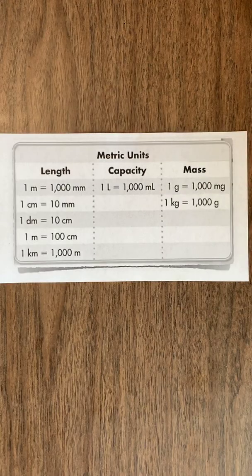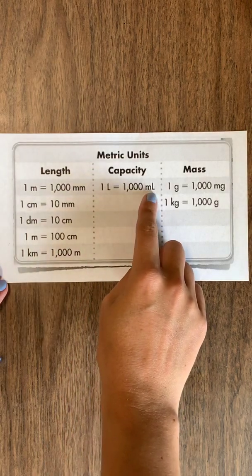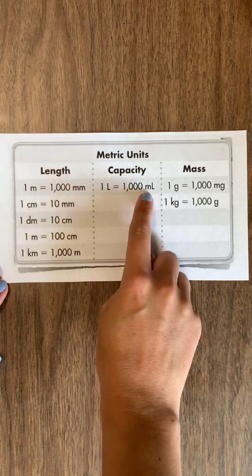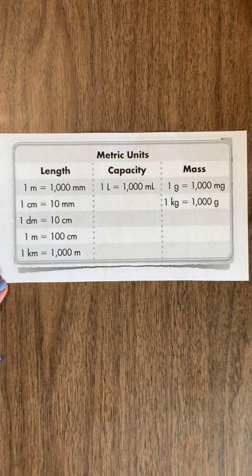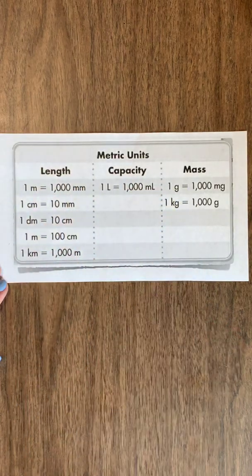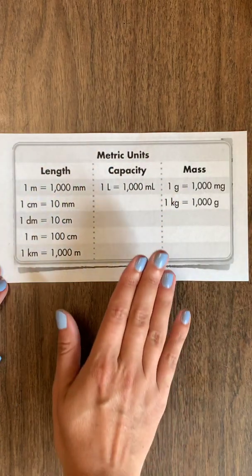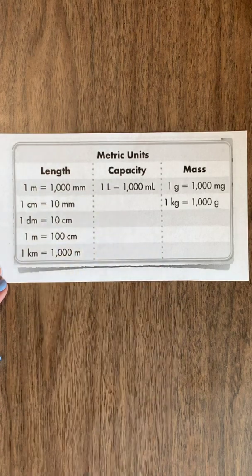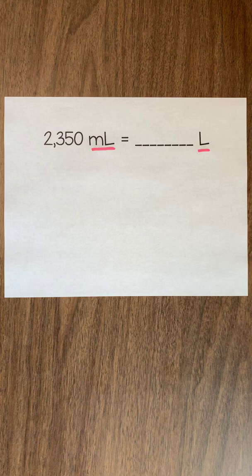Today I'll be providing you with a tool to help you with your conversions. It's sometimes tricky to memorize all of those things, like 1,000 milliliters is equal to 1 liter. Maybe you've got that one down now because we've talked about it. But once you get through all these different metric units, it's sometimes hard to memorize these. So today I'll be providing you with this tool to help you with your conversions. So let's jump in and try a problem out. Here's our first one.